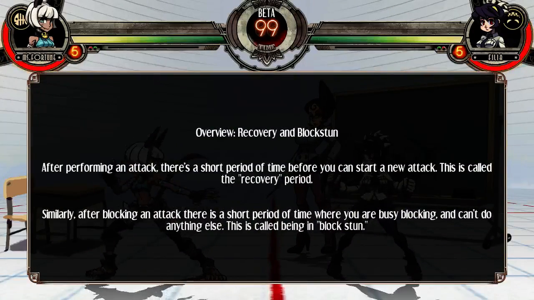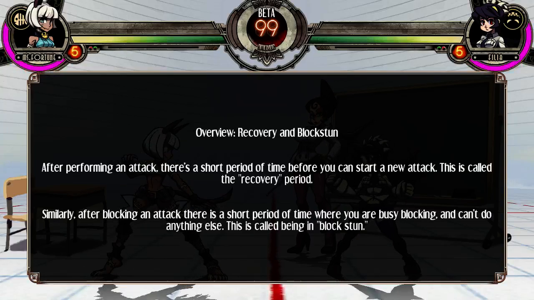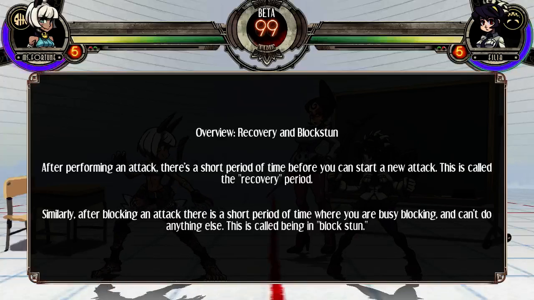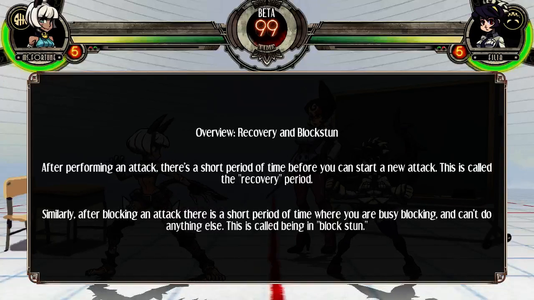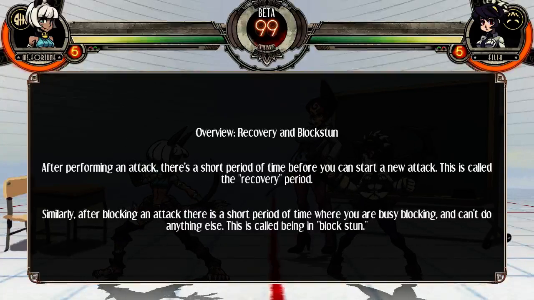Overview, recovery and block stun. After performing an attack, there's a short period of time before you can start a new attack. This is called the recovery period. Similarly, after blocking an attack, there's a short period of time where you are busy blocking and can't do anything else. This is called being in block stun.